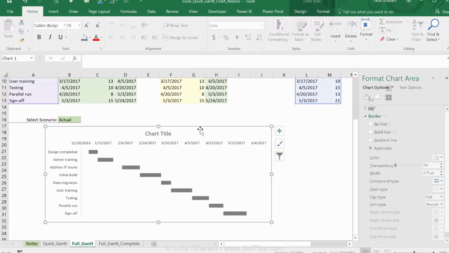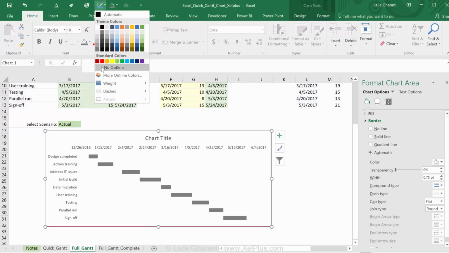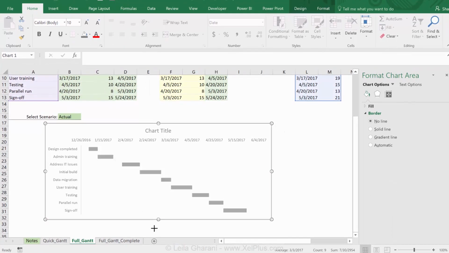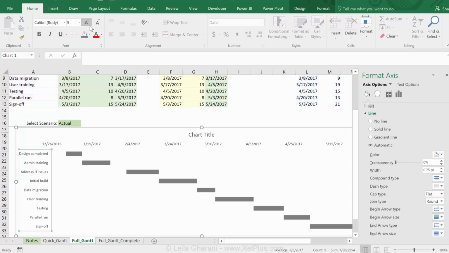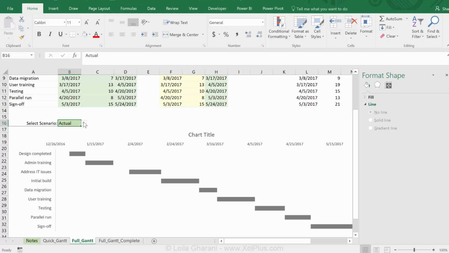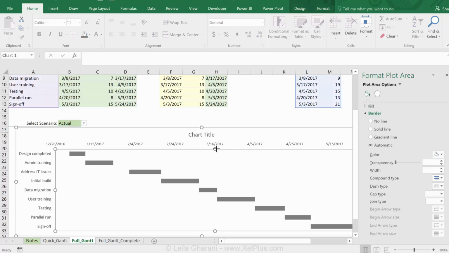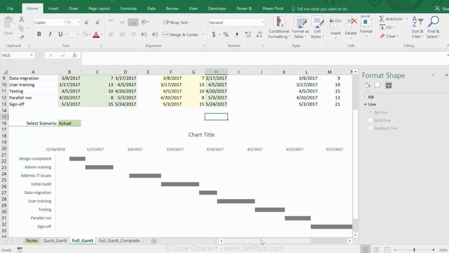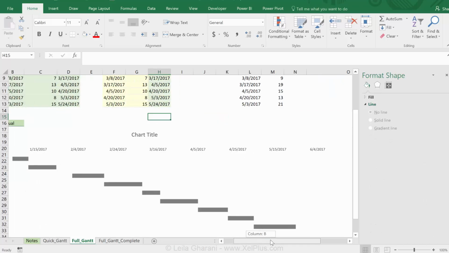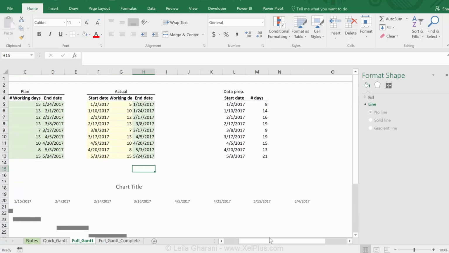Okay, so let's position the chart right here. Let's remove the outline and expand it a little bit more. And let's check if this works. Yes, that looks really nice. So one thing I'm going to do is give some breathing space to the title. I do want to make it obvious which view I'm in right now, or I'm looking at right now in the chart. So let's make that dynamic by putting it up here.